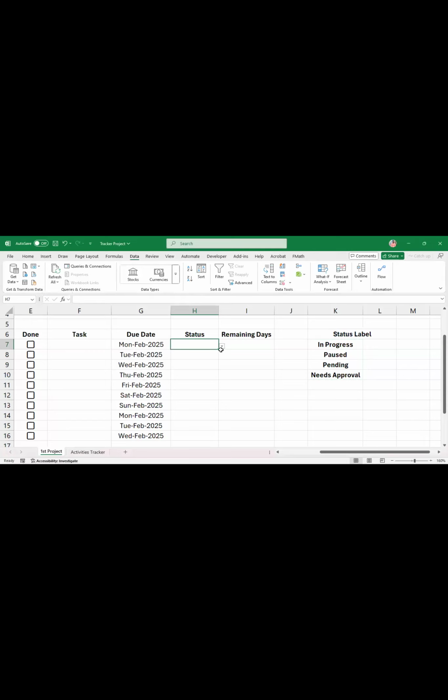As you can see, once I select this, a box appears here. Once you click on it, you get a drop down menu here. So you can select in progress, or whether it's paused, pending, or needs approval. Is that okay, guys?